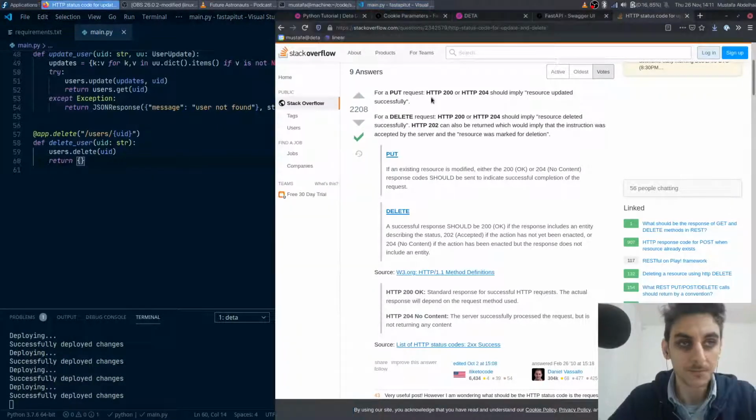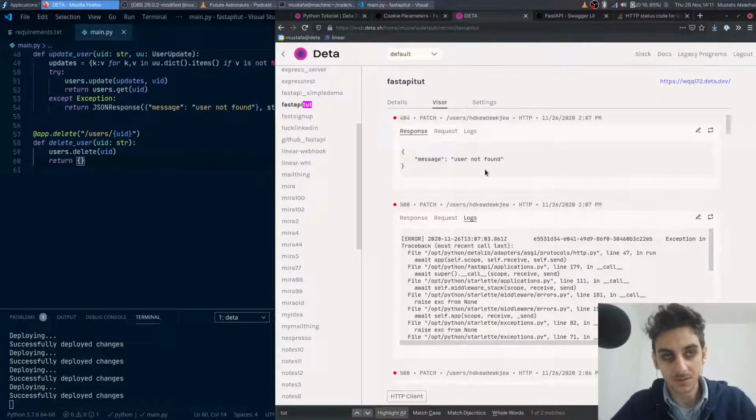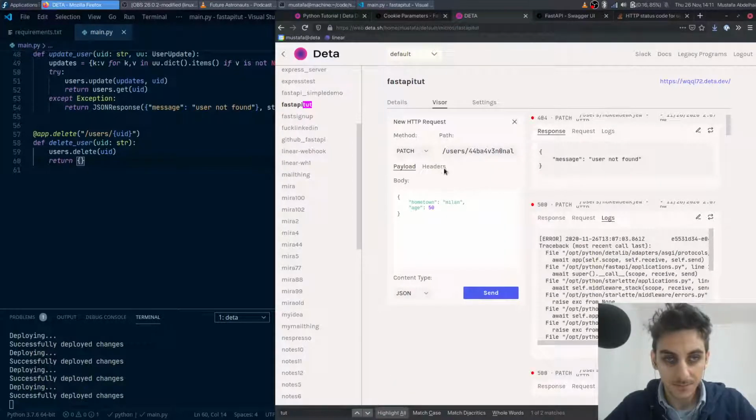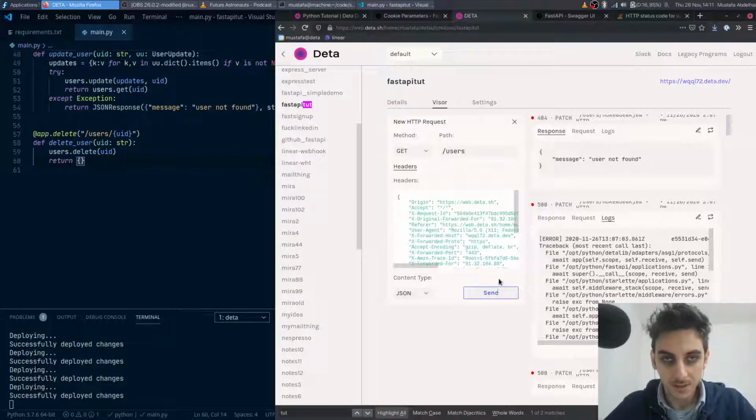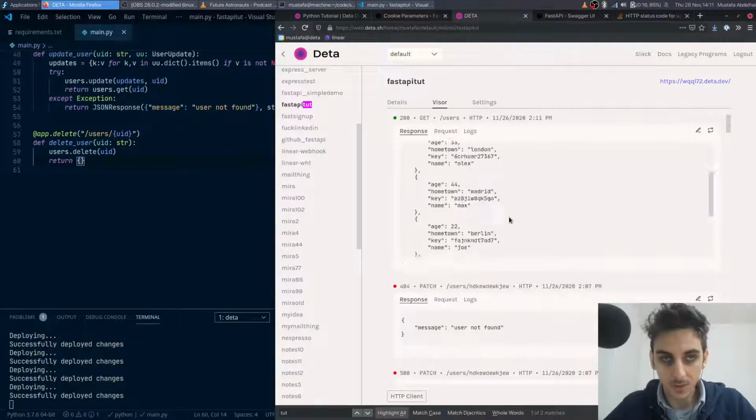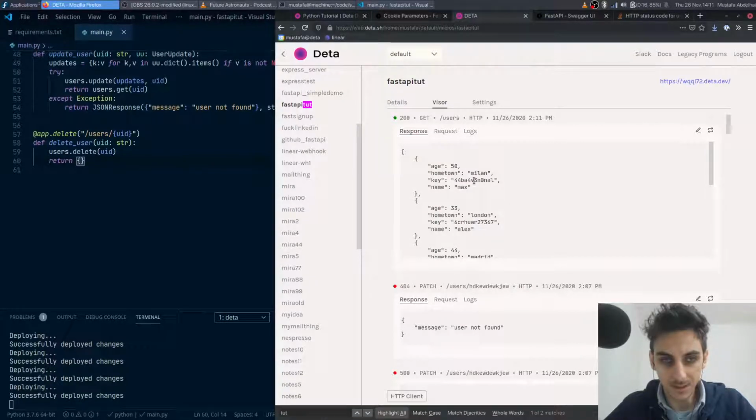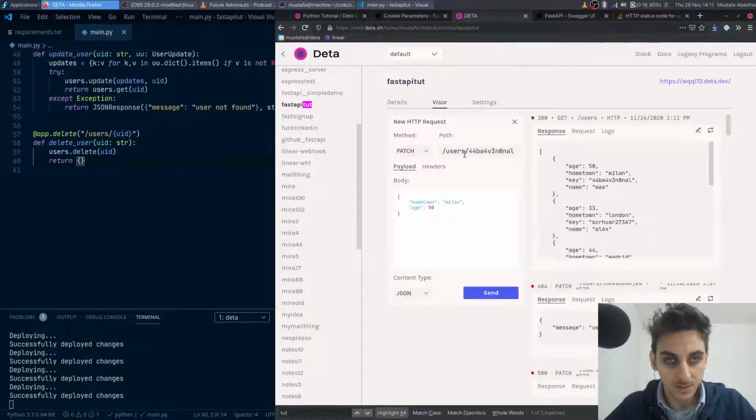Delete user, delete, yeah. So if you go back to the visor and try to delete a user that exists, first let's get everybody. So get /users, send. We got all the users, so let's delete this one. We get the key, create a new request, provide the new key, and then delete.